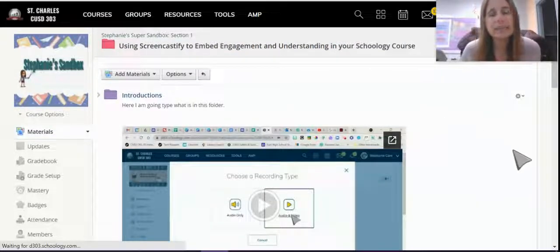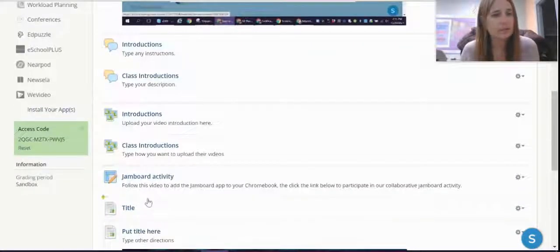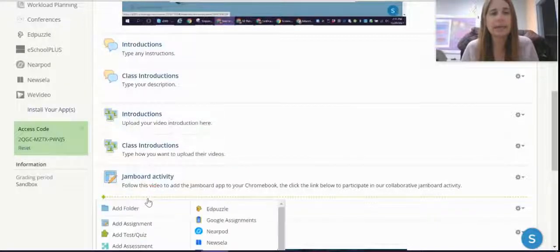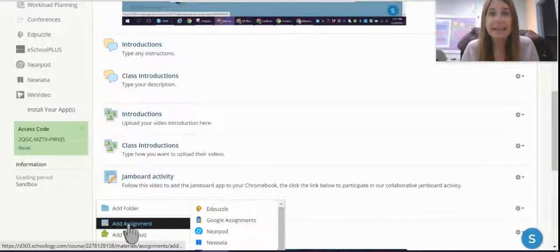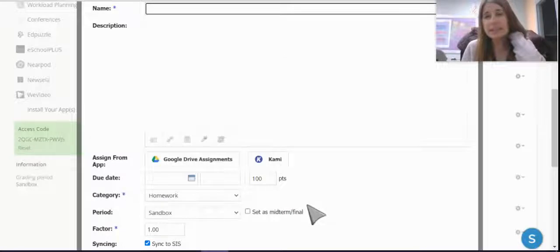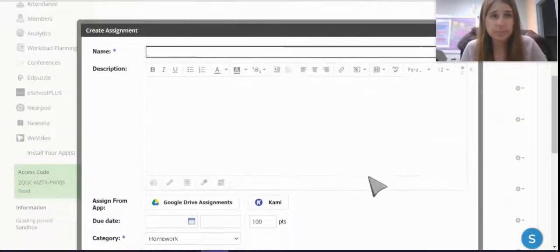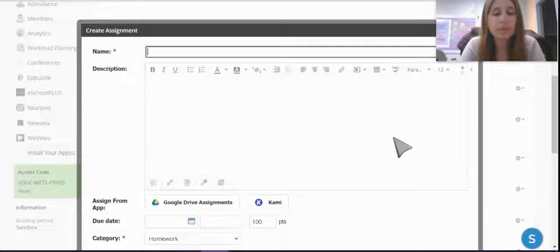So to create an assignment in Schoology, we do the same thing we've been doing. Hover over, get that green line, click on it, add assignment. Now this one is set up a little bit differently than the page and the discussion. Okay, here I'm going to put my title again.